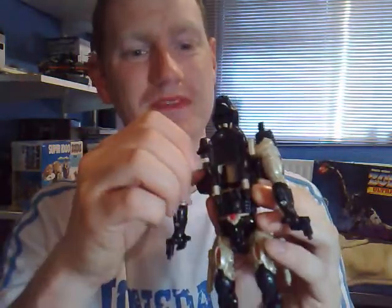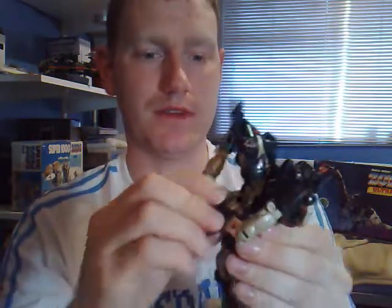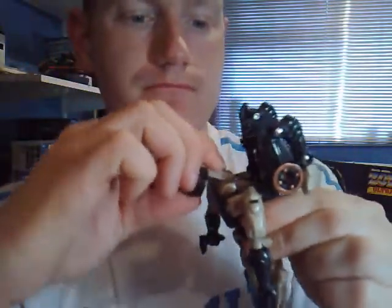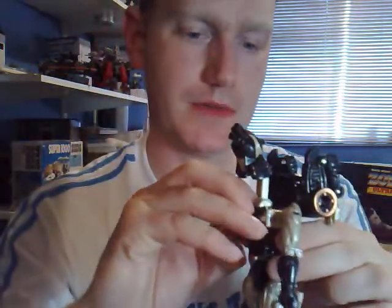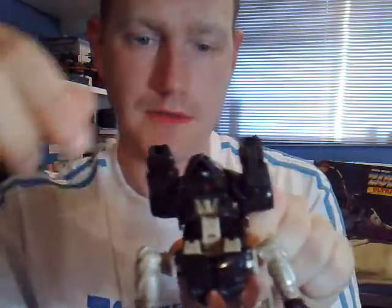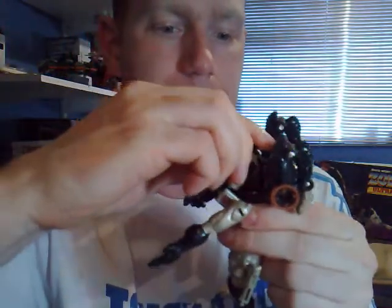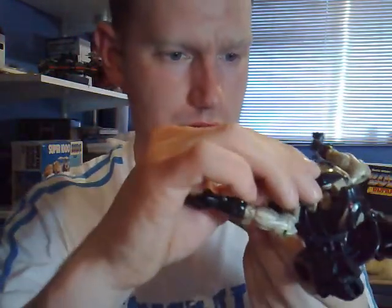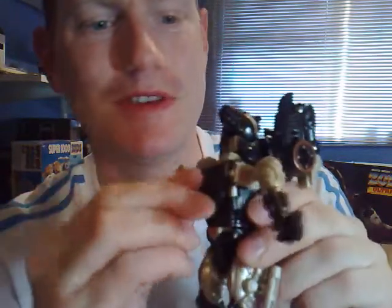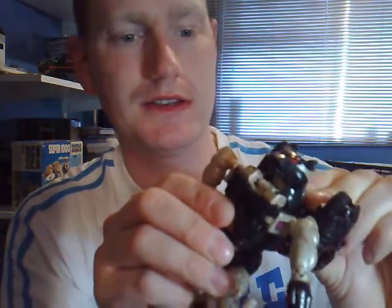Now then, we fold out the arms to this position. Fold down the little chest — this is going to fold down all the way like that. Straighten out the arms, fold them in. Now then, his head is just on a few different rotational bars in there. So we pull this one down, that clicks into place. It just folds into that. Then we get the rest of the head and pop it down like that. Flip and make sure that's in position. Now this has to be at a certain angle — it's got a little tab that has to go in there, which is a bit annoying. And that holds everything together. Then we just flip his little head down. Like so, that goes there.